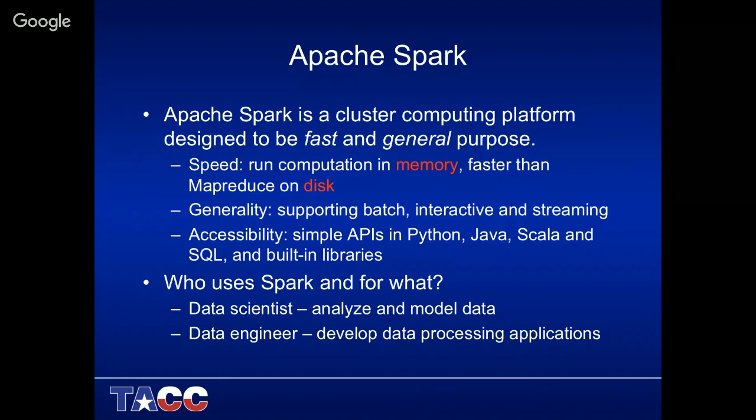So by using this memory, Spark automatically sends out the data to the memories and automatically splits it into different partitions. So what network does Spark assume? I think in the previous presentation, the assumption of Hadoop is that the network connection is sort of slow, right? Maybe Weijia can explain in detail.